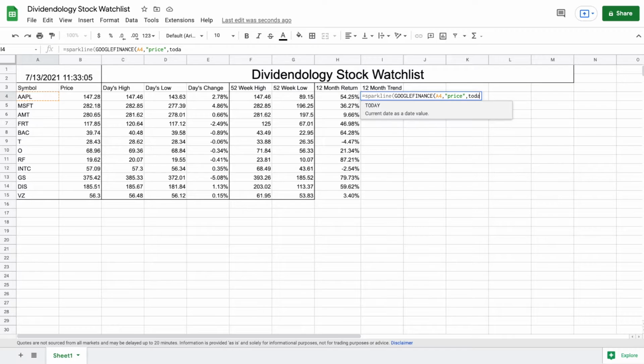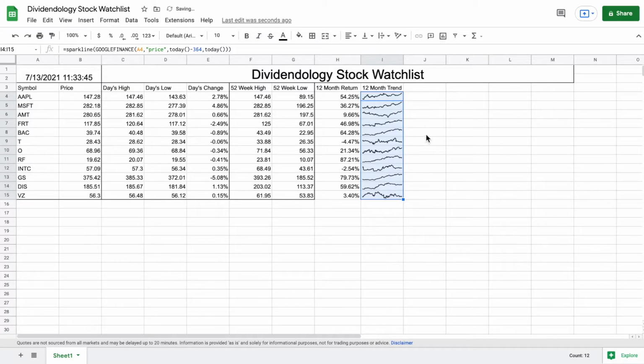And we're going to say today because we want today's price. Then we want to subtract that by 364 days. Then we're going to do a comma, and we're going to select today as well. And okay, there we go. We have our trend line. So that's a very cool tool that Google Finance allows you to utilize. So let's go ahead and select these and give these borders as well now.